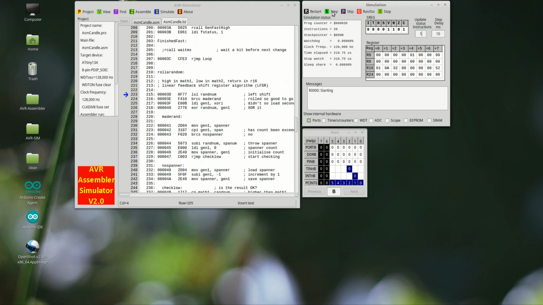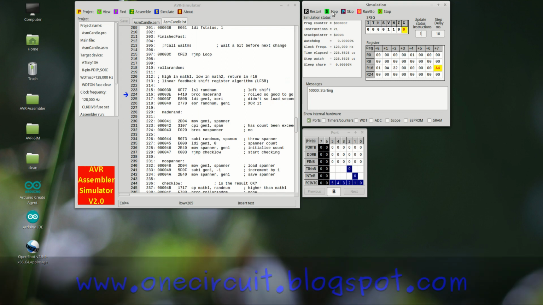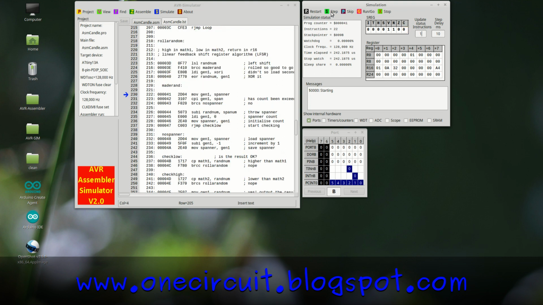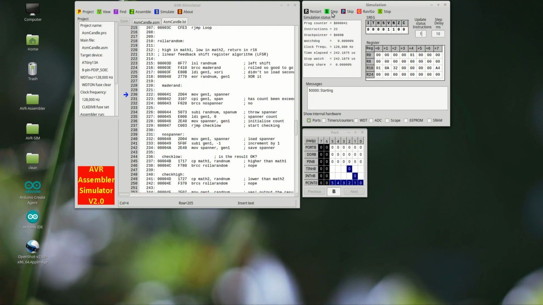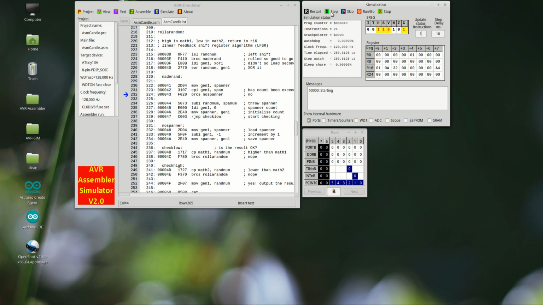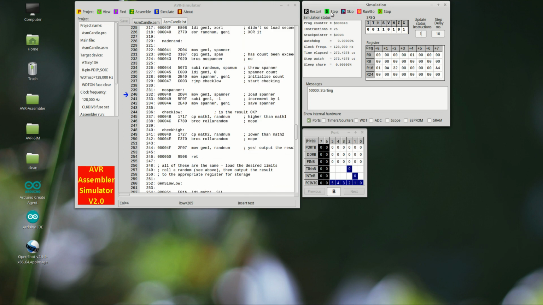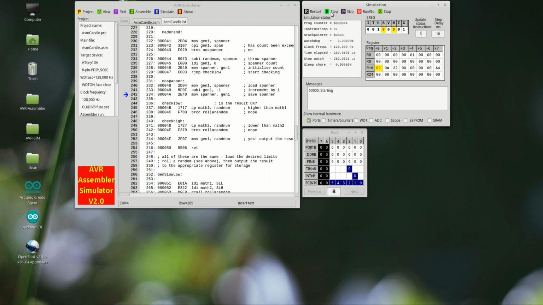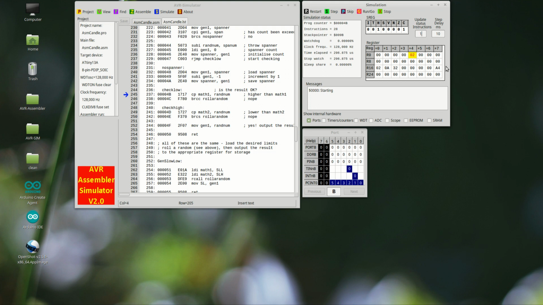We're going to LSL again, the random number. This time we can see we've got a register here in the carry, so it's turned 0. So we're good to go again. We check the spanner. It's not greater than 23. So therefore we're going to increment it and move it back. And now we've got a value of A4.